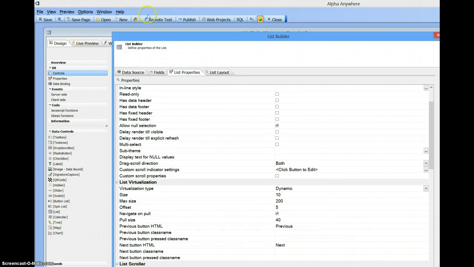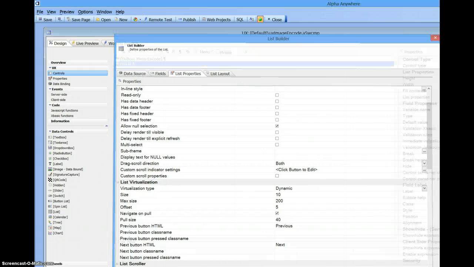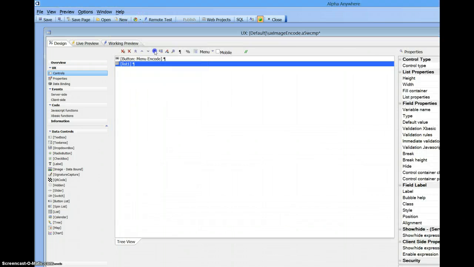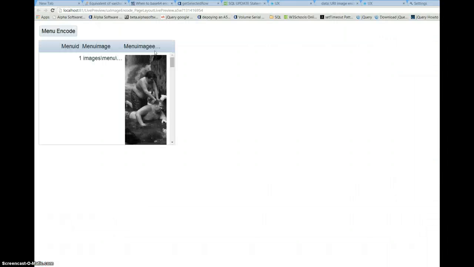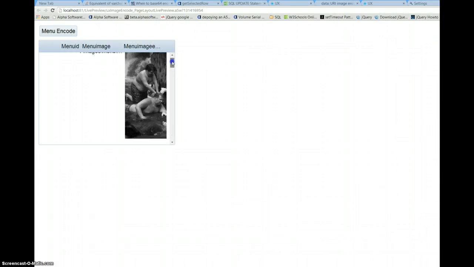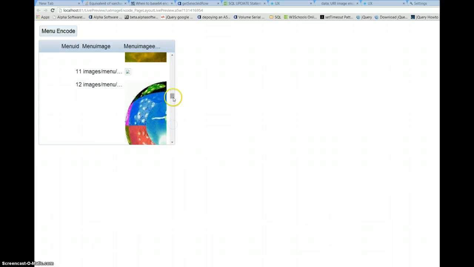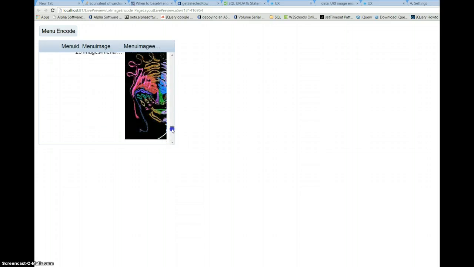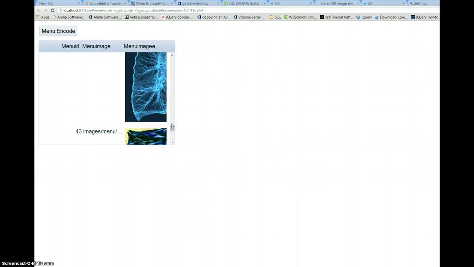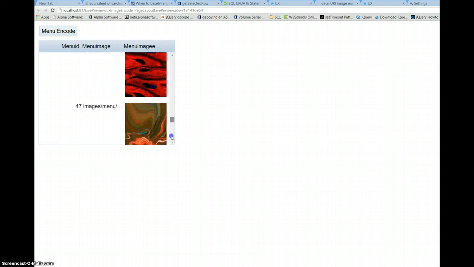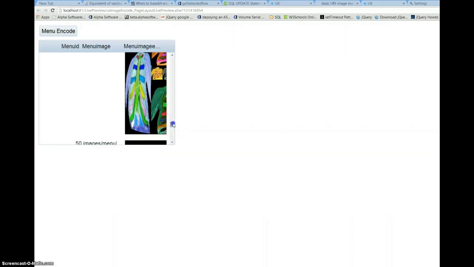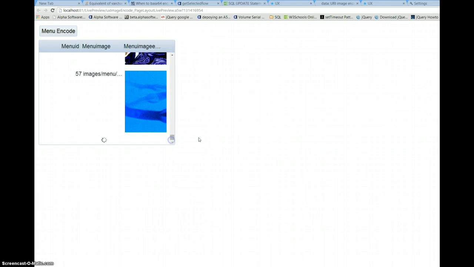So let me show you what this does. I'm going to render this. As you can see, it comes up really fast. So I'm just going to use the scroll bar here, and I'm going to move through the records. So all that's great, working exactly as expected. And I'm getting close to my page limit, and I'm about to hit it. And that's what happens when both virtualization and pagination are turned on.